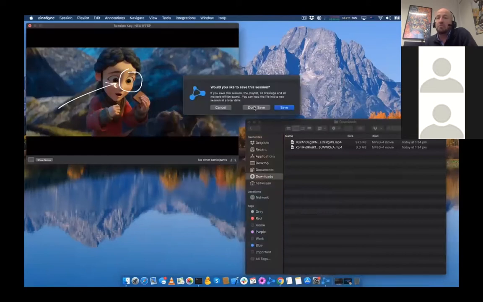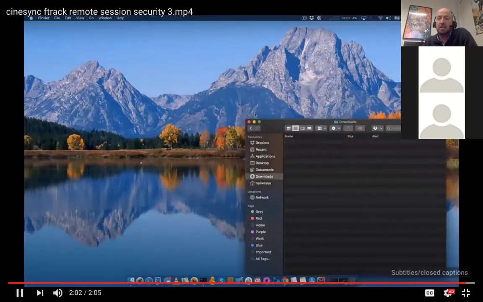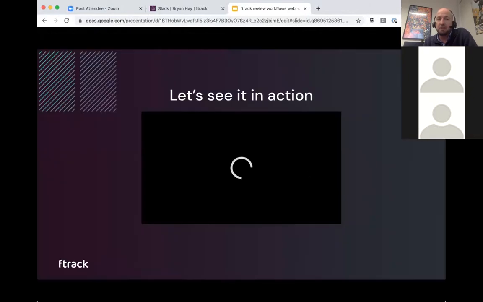So we've enabled a review session where the guest has had access to very high quality media. They've been able to play back a session using 4K files at full speed. It could be 4K, 60 frames a second, without any bandwidth restrictions, because they're playing back these files locally and just using cineSync to manage the synchronization between the copies. But at the end of the review, the files are deleted. While it was on their system, it was encrypted, and while it was transferred to them, it was transferred using an encrypted transfer technology.